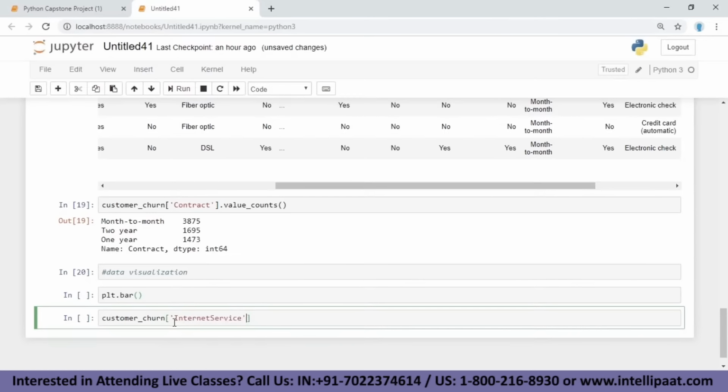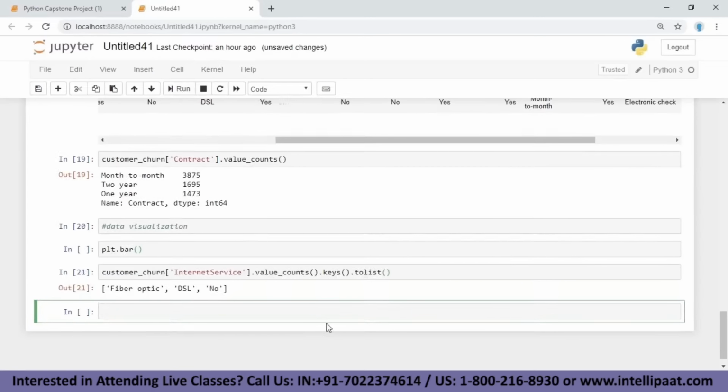So internet service, and I actually want the value counts of this. Value counts, and from this I don't want the values, I just need the keys. And again I'd have to convert them into a list. So I'll use list over here.